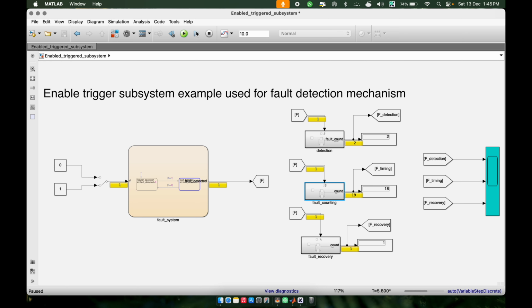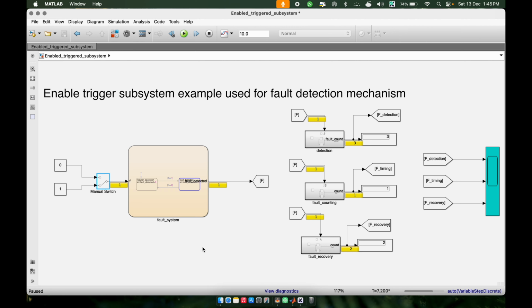Whenever we are switching back, it is holding the previous value, 20, and it is holding the value for a longer time. And whenever we are switching back to the fault state again, it will start from 1, right? So this is a simple implementation of a fault detection and mitigation mechanism implemented in MATLAB.